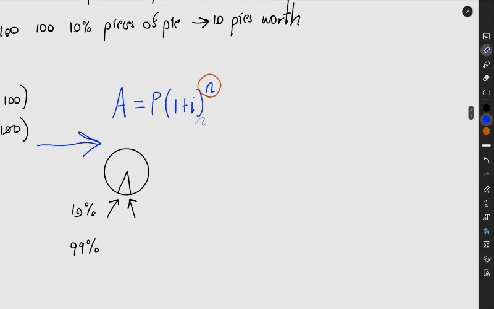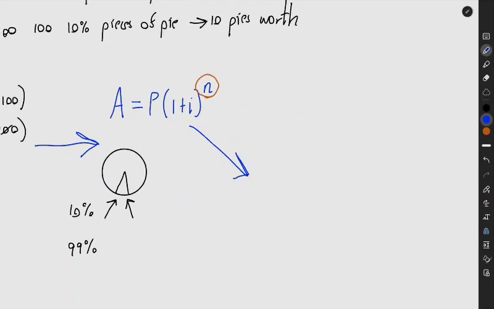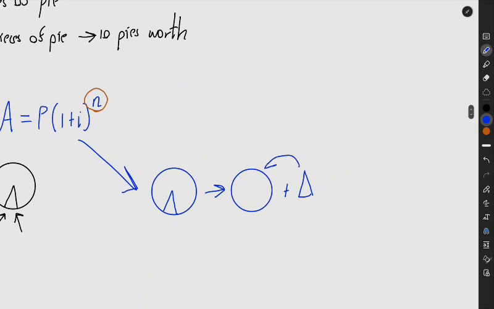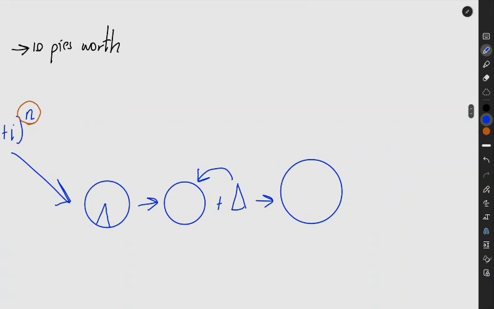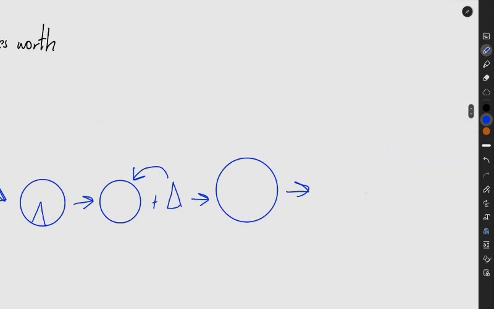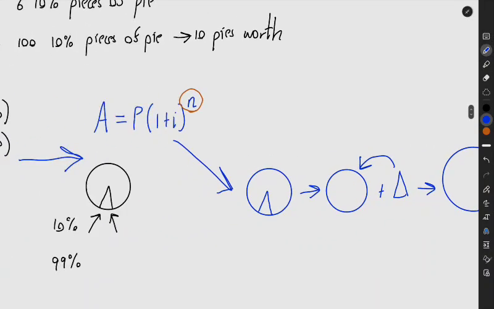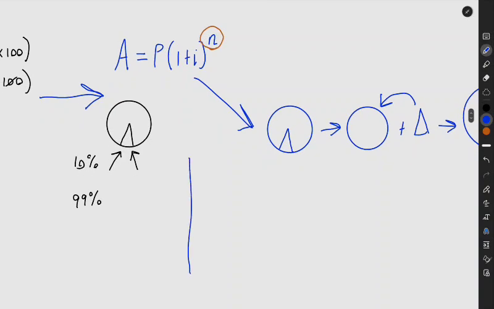But with compound interest, it's an entirely new beast. You see, with compound interest, yes, you're taking a slice of the pie, but what happens is that a new pie, a bigger pie, is created because that slice that you took gets added back to the original pie and creates an even bigger pie. And this happens on and on and on. And so essentially, what you have is something known as exponential growth.